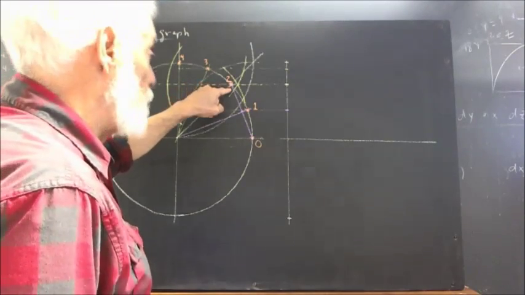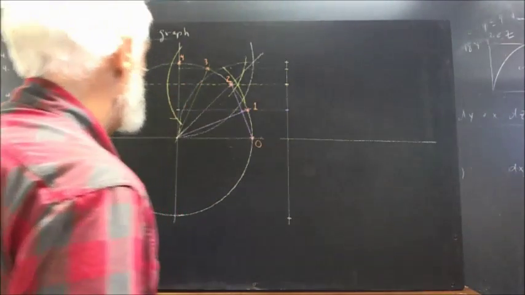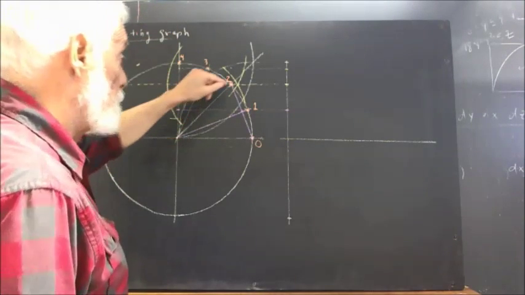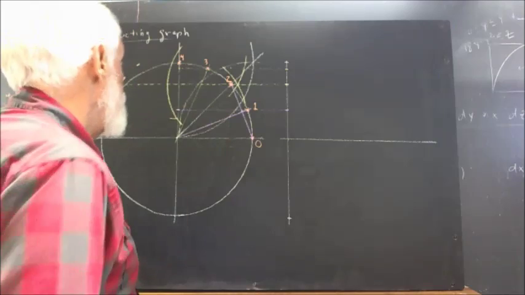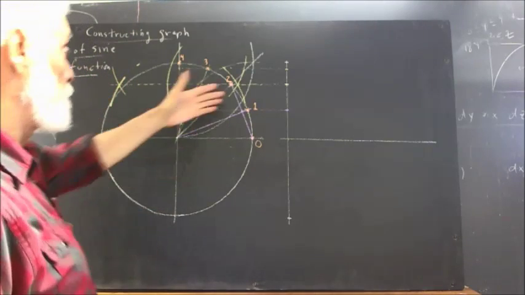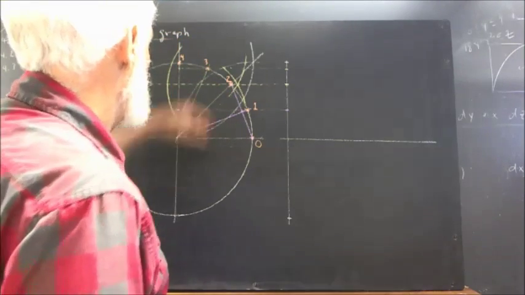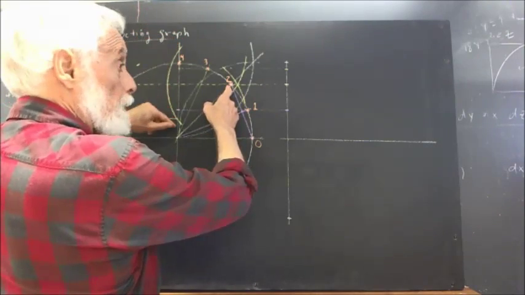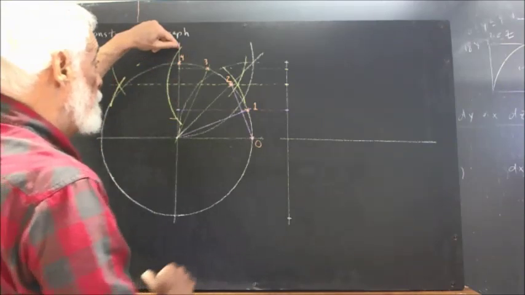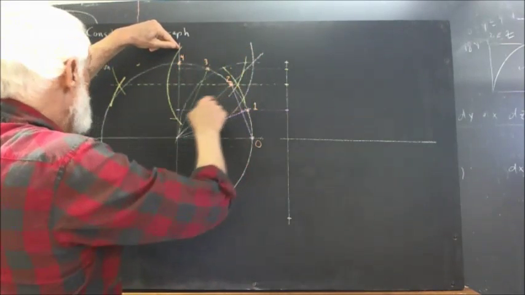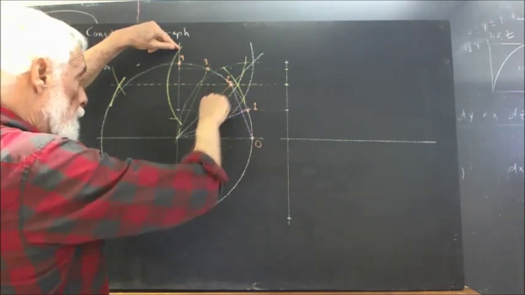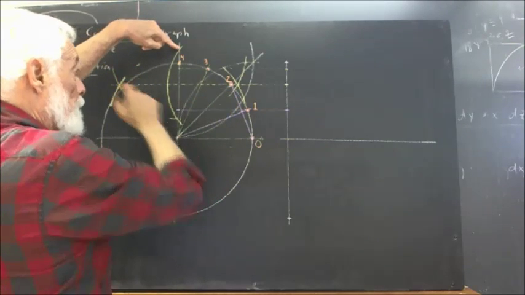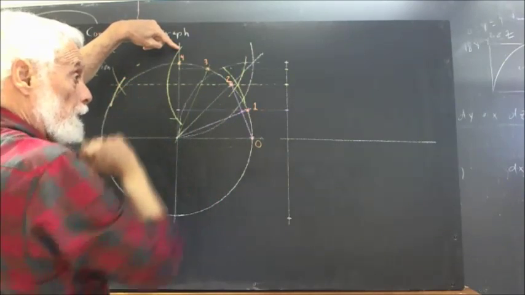Okay, for point 2, I constructed a line perpendicular to the y-axis from point 2. And how did I construct that line? Well, that construction is in yellow. First thing I did was I swung an arc here that intersected the y-axis in 2 points. Then from here, I swung an arc here and continued that arc, although I didn't keep the chalk down, over here. So we've got an arc here and an arc here, same radius.